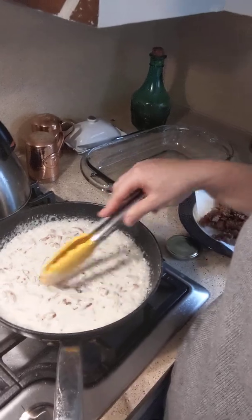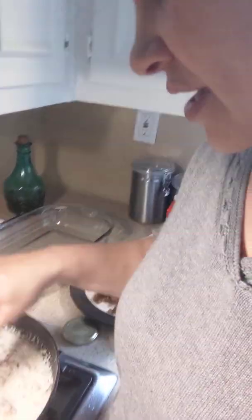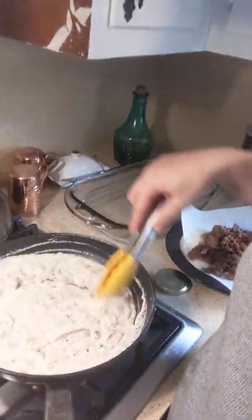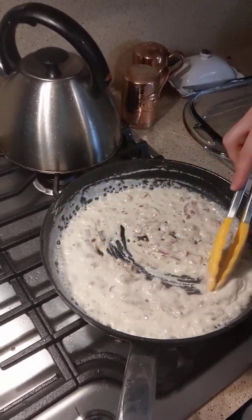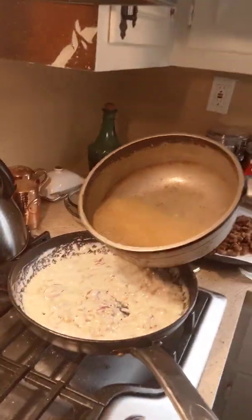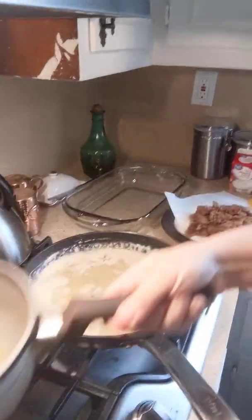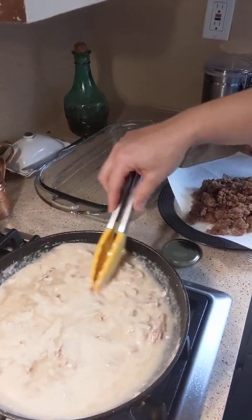So all I'm going to do is add this broth into here. It's going to give it a nice salt and also allow it to not be as thick. It'll thicken up again, and you'll see that. But you see how nice and thick that is coming off the bottom of the pan. Okay. So, let me take this and pour this right in there. Beautiful. Let me just mix it up.